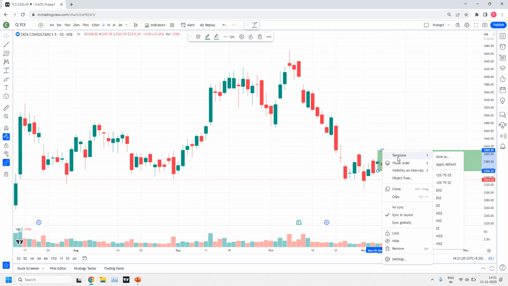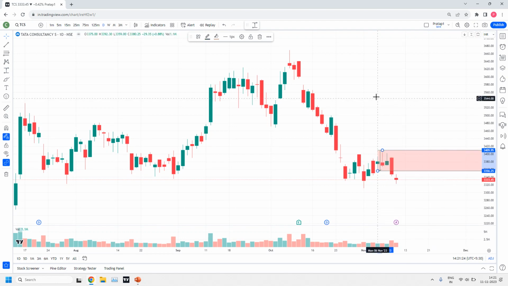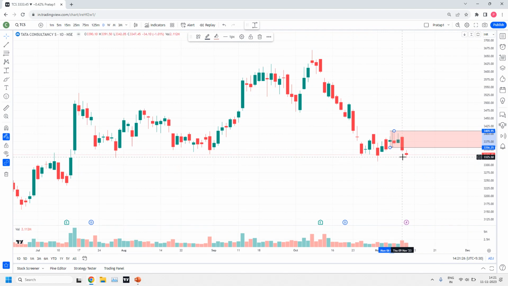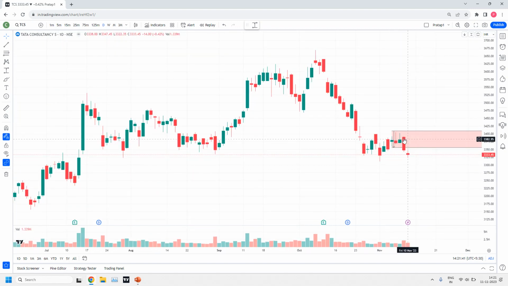Just forgot what I am doing, I will explain. Now the color is changed. Don't be surprised, I will explain everything. So what is this? This is a supply zone. This is the indication of a supply zone. You have a drop, base, drop, drop, base, drop. You got a supply zone.